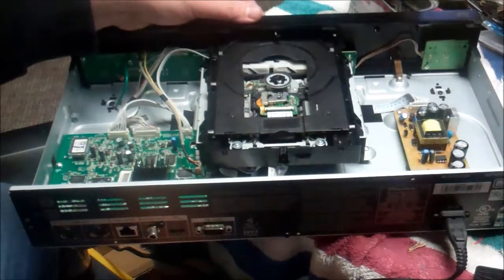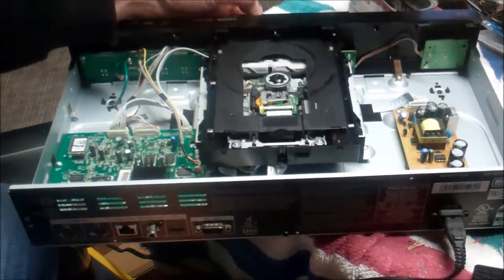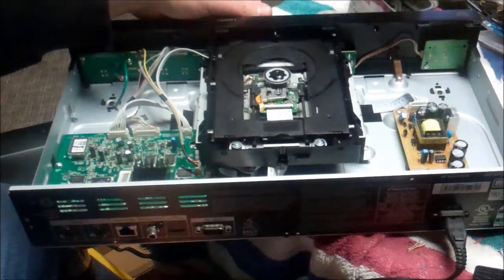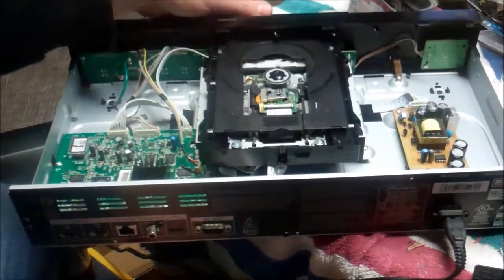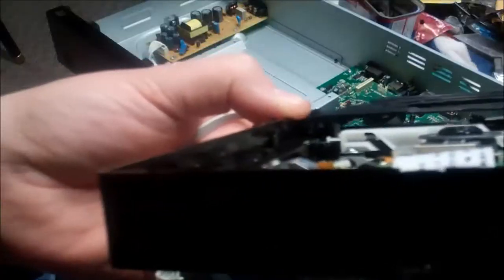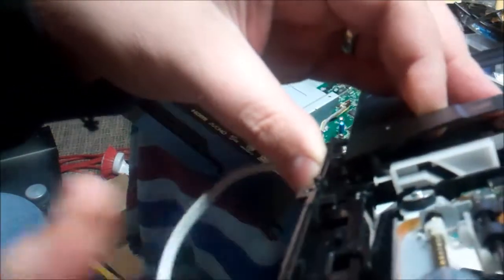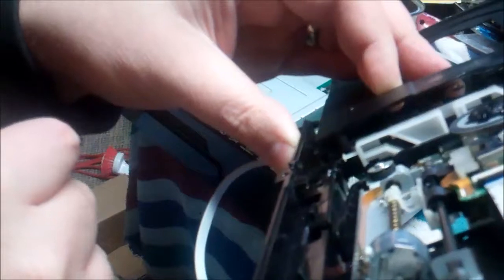I just tried to disengage some gears and walk it back, and now it's better but still not there — the mech stick is going out now. What happened is it got on here and then was pulled, and the gears went all the way through instead of rolling nicely because the pin wasn't lined up in its track. So I'm going to have to take this piece out and see about getting it aligned back in there. Just as I suspected, there's a white pin right here on this mech that is supposed to ride in a track on this side, and that's popped out. We correct that and I think we'll be back in business.